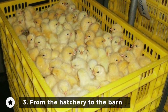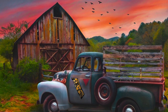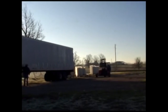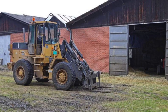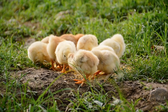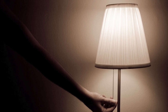Step 3: From the hatchery to the barn. Ideally, the chicks are transported to the barn within 12 hours after hatching. Like the barn it's headed towards, the truck carrying the newly hatched chicks is heated so they remain comfortable. Once the truck arrives, transporters use forklifts to avoid exposing the chicks to cold air or too much light. Chicks are sensitive to light, so they are transported during early mornings, and farmers keep the inside of the barn dark to minimize stress.